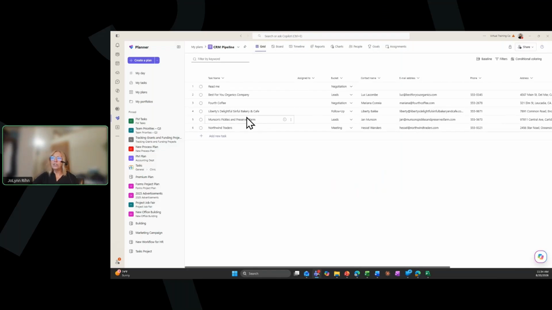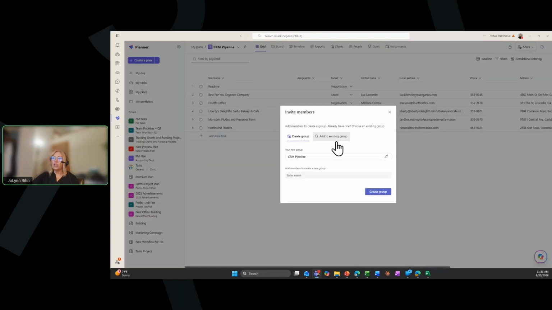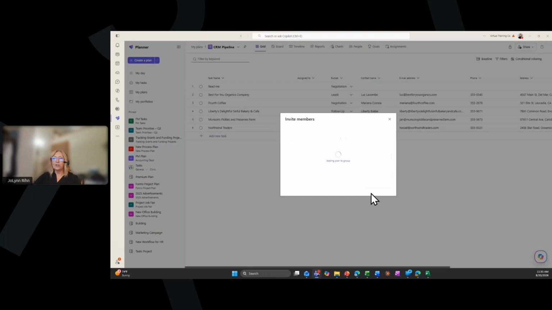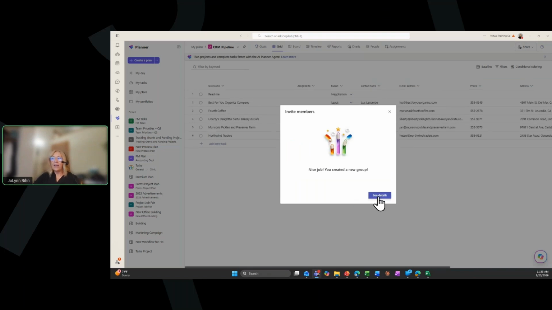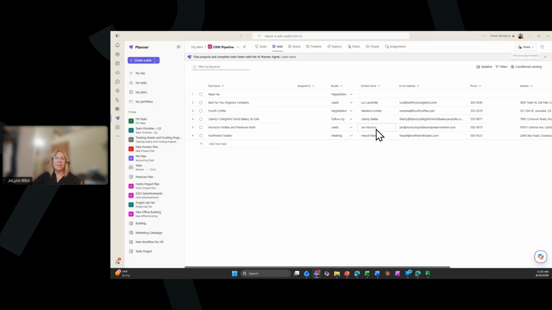And I'm going to go into some details for these people. Now, right now it has different contacts, but they're not my contacts. So I'm going to add people to this plan by sharing it. I'm going to go to the top right and click share. And I'm going to say that I want to share this with my coworker, Britt Wise. And I'm going to click create group. And it automatically now has this group of people and I can invite more as needed. But anyway, I could now go to these tasks and make changes to them.